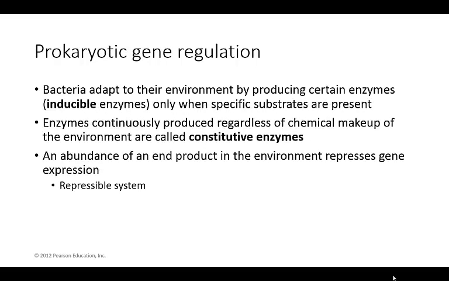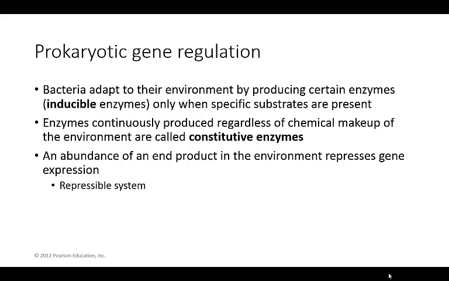Bacteria adapt to their environment by producing certain enzymes, and we're going to call this inducible. If something can be turned on, it's going to be known as inducible. So this product's only going to be made when specific substrates are present. If enzymes are continuously being made and it doesn't really matter what else is in the cell or what else is in the environment, we'll call this constitutive enzymes. And so constitutive just means that they're constantly being made, no matter what else is there.